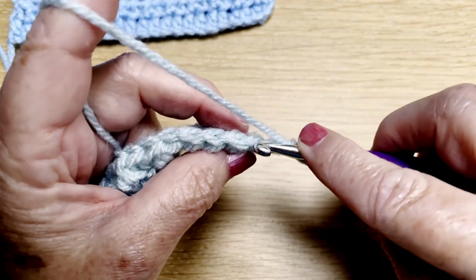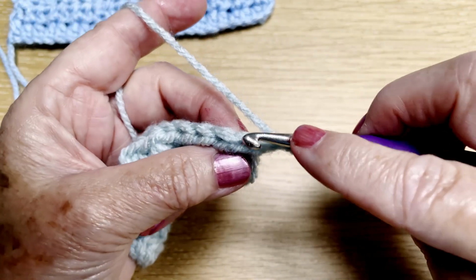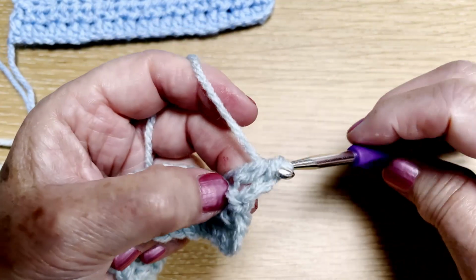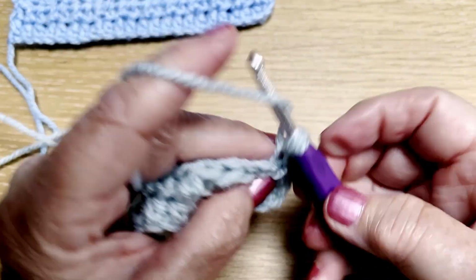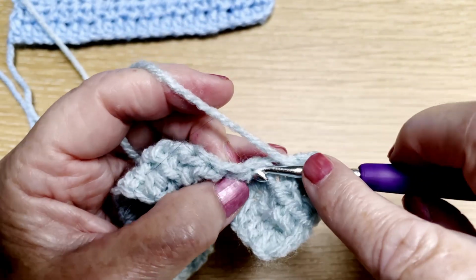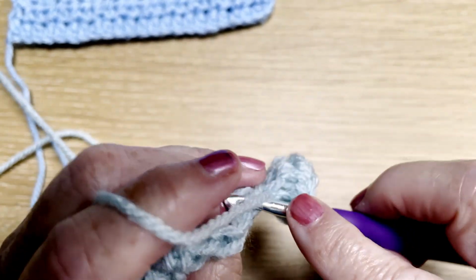Remember, we're starting with a half double crochet, not into this first stitch, into this stitch here. We start with a back and we end with a back. And then you'll know that you've got the pattern correct, because it's actually quite difficult to see at first how the stitches line up.